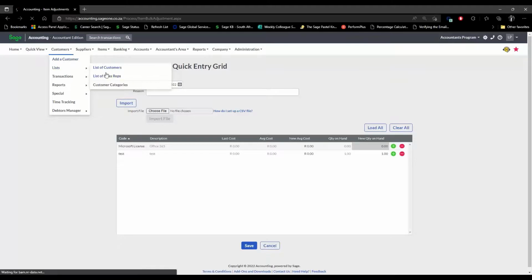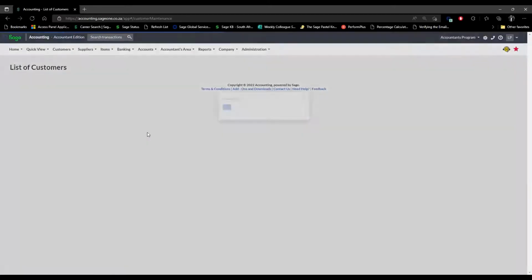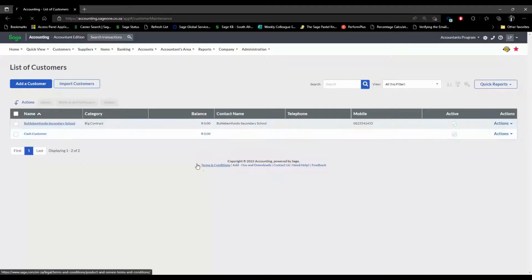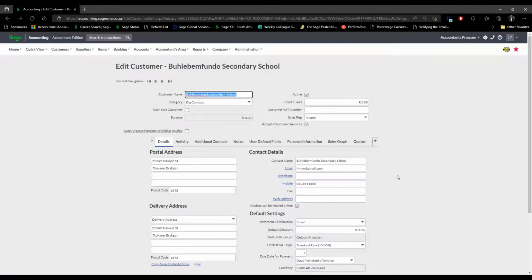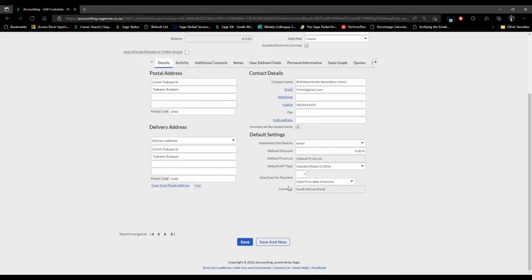So if you go to your customers and you go to your list of customers, I just have a test account here. I'll open up one of these accounts. You'll see here in the bottom right, you'll have an option where you can set a due date for payment. So you can choose a due date payment for either 7 days or more days. And then here on this drop down, it'll give you 5 other options. So you can choose days from date of invoice, day of the current month, day of the following month, end of the current month, days from the end of the invoice month. So you can choose which will work for your business, but by default it'll set it to days from date of invoice, but you can choose how you want this to be.